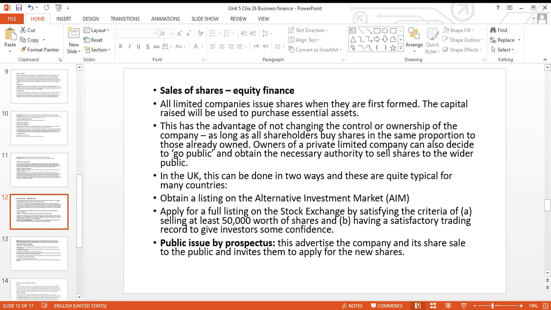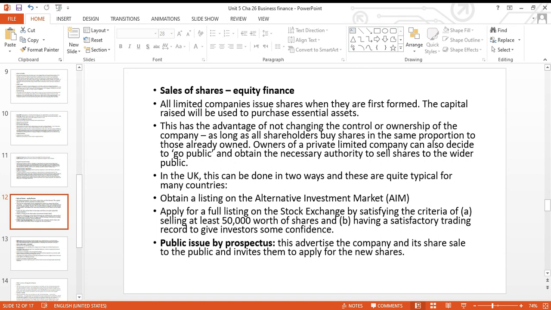That's a method of making money. Or if you're not a company to begin with, you are a partnership or a sole trader, then you can become a public limited company. Of course, there are advantages and disadvantages, which are in the other chapter, but this is one thing that you can do. You can go public. Okay, so how do you go public?